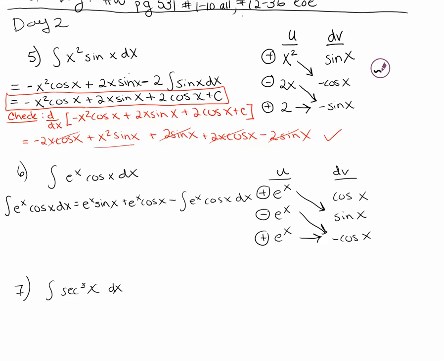Now, what I could do is combine my like terms together. So I could add 1 integral of e to the x cosine x dx to both sides, and I'm going to end up with 2 integrals of e to the x cosine x dx. And what do you think we could do from here to get our integral by itself? Yep, you've got it. You want to divide both sides by 2 or multiply by a half.